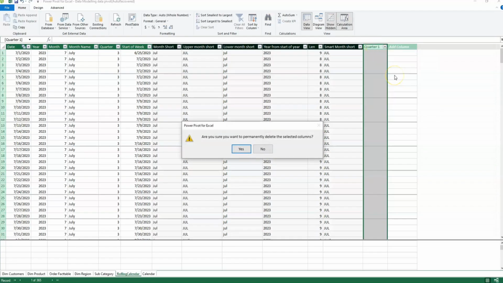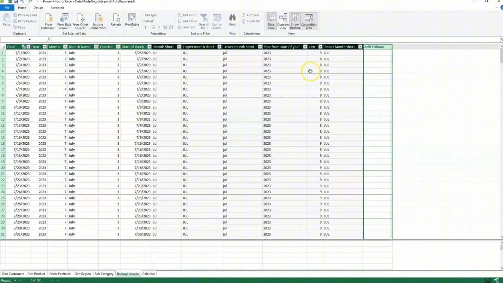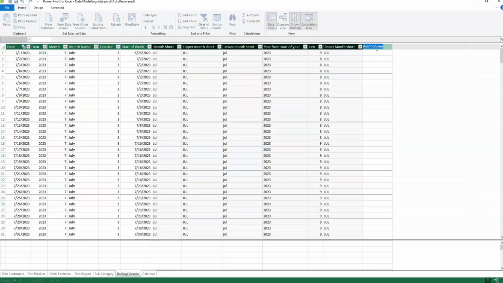I'm going to delete the column. Yeah, delete it. I'll just work with this one I have here. Then I would give it, okay, so let me give it quarter short.